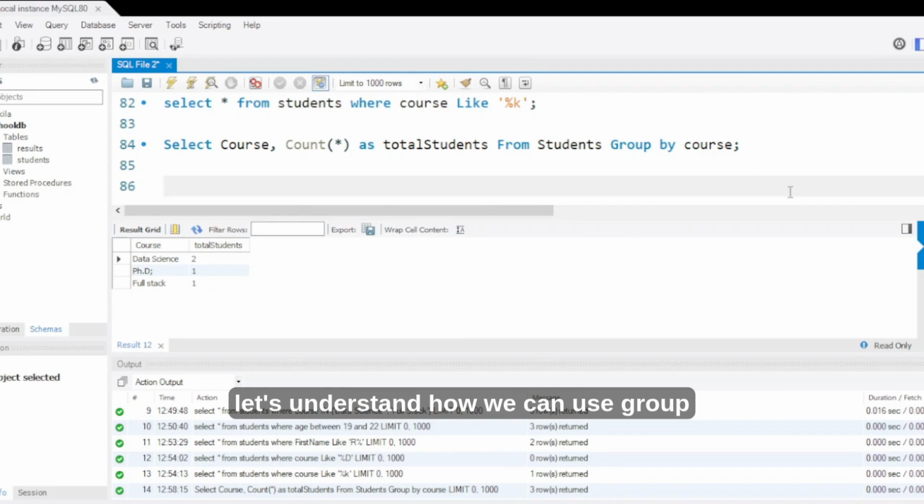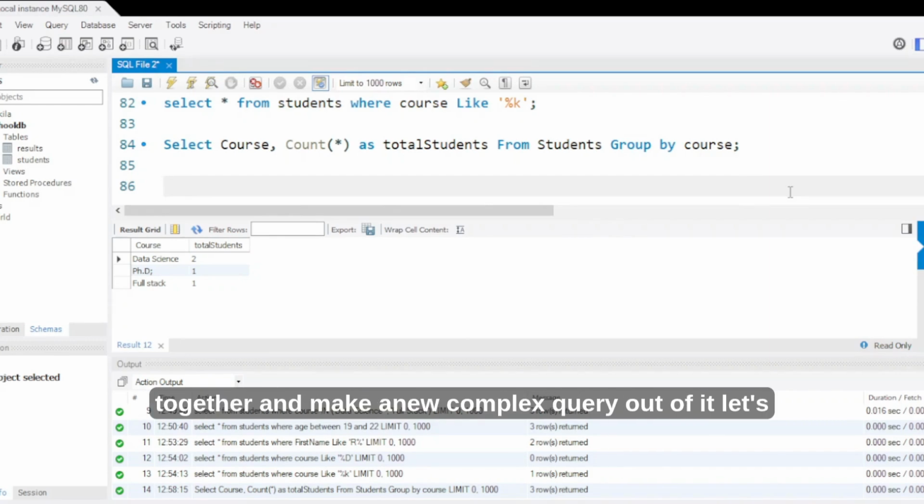So let's understand how we can use group by and join together. We will be calculating the average SGPA of every course, and let's see how we can merge the two queries together and make a new complex query out of it.